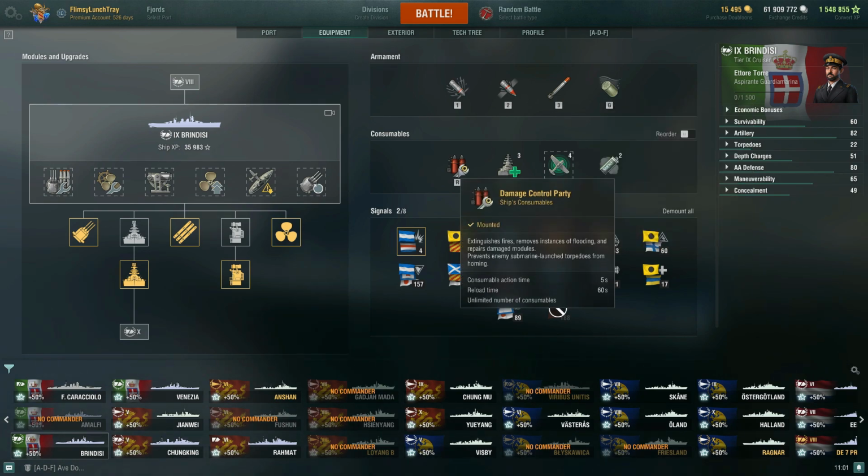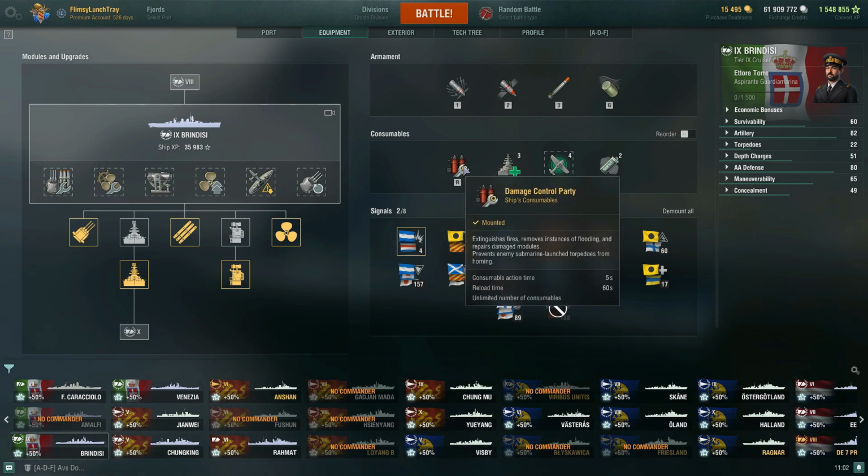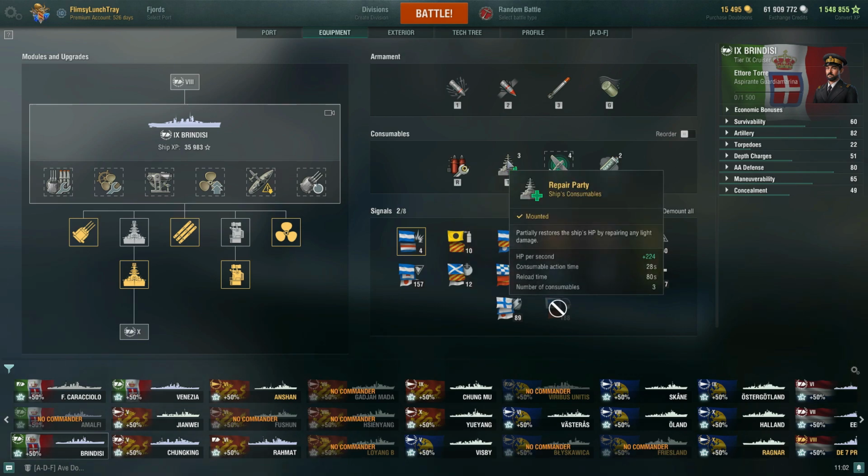In terms of consumables, you have a standard damage control party for cruisers, 5-second action time, reload time 60 seconds, so be mindful when you utilize your damage control party. You don't want to burn it too early if you only have, like, torpedoes knocked out or something. Or if you can go dark, then go ahead and use a DCP, then you can do so.